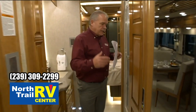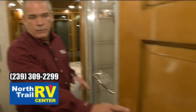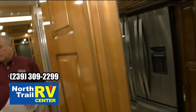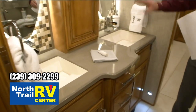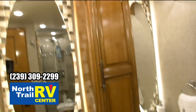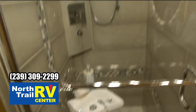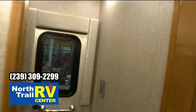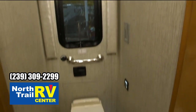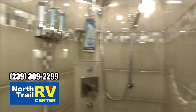This particular one is what we call a traditional floor plan. It's going to have a mid-bath rear bedroom. So you've got a beautiful shower, your mid-bath here, double sinks in the middle of the coach, hamper, storage — a ton of storage in this bathroom area. Completely different look in here. Because you have that traditional floor plan, it's really going to give you a lot more functional storage in the middle of the coach. This is only a single bath, so it doesn't take up that space for those customers that don't need it.